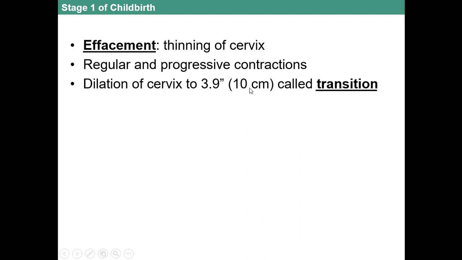And this is incredibly important because during this process, labor and delivery nurses and doctors are not going to have a woman contribute to these contractions and push until the cervix is completely dilated to 10 centimeters. There's no point. If the cervix hasn't completely dilated, then she's going to be pushing and the baby won't get through the opening. So she's going to exhaust herself. So this process of transition is incredibly important. And this can take anywhere from 4 hours and very quick initial stages to well over 24 hours.